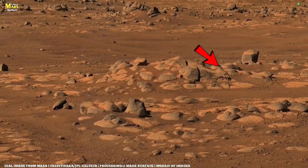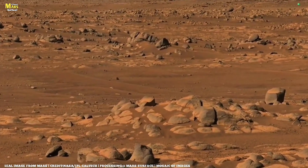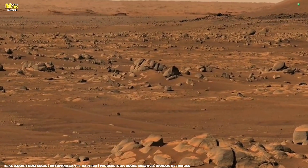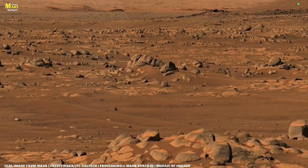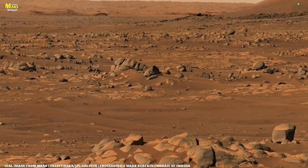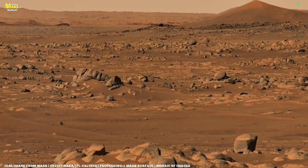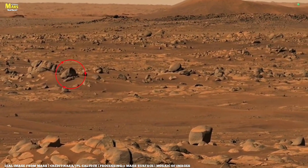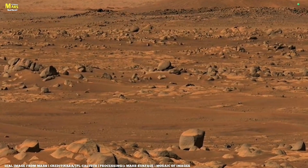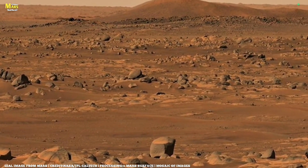Its mountains, dunes, and valleys echo with the whispers of dust storms and the scars of meteor strikes. Every new mark on its surface tells a story of motion, erosion, and evolution. Far from being static, Mars is constantly transforming, painting new landscapes with every passing season. Some scientists suggest that Mars quakes and local meteorite collisions may also play a role in forming these slope streaks.